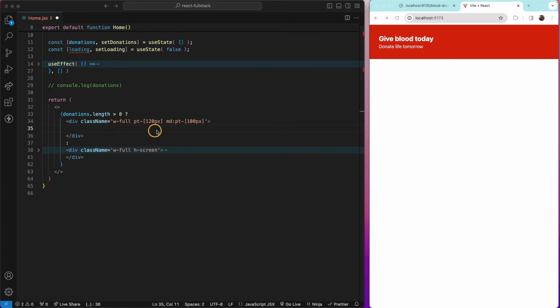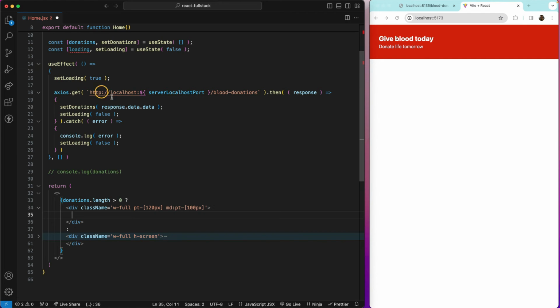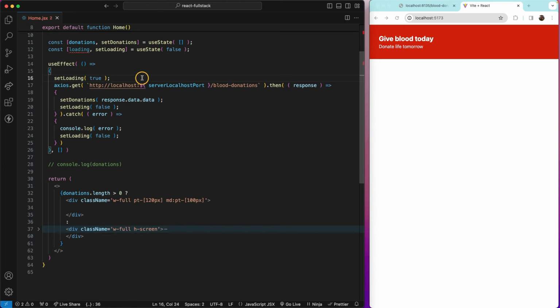I'm just giving some styling to the outer div, and now I'm gonna check if the loading is happening or not, because if I am fetching the data, I am setting the loading to true. See, I actually set the loading to true before fetching the data and saving the data inside the donations.